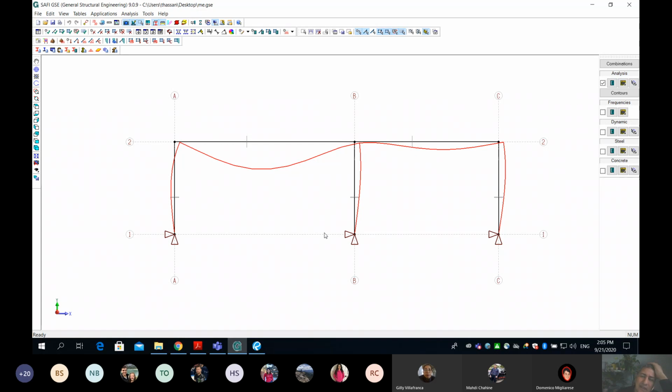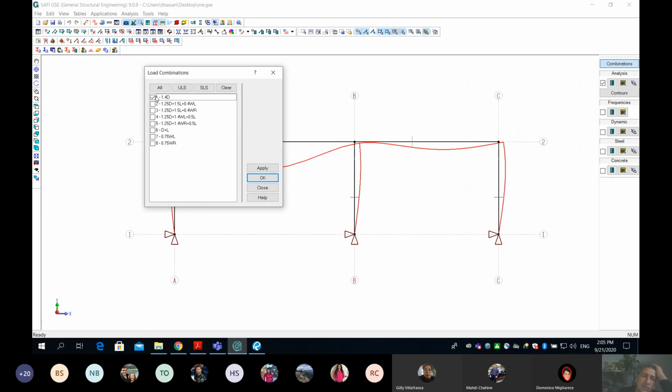If you want to get the numbers in millimeters, let me show you. I'm going to go back, and forget about 1.4D. Because I'm looking at deflection, I don't care about the deflection for the ultimate limit state, because your beam is about to fail. So we're not really getting deflection from this load combination or this or this. The deformation, we get it from number 6, number 7, number 8. Those are serviceability. From 1 to 5 are ultimate limit state. So let's mark 0.75 wind lift, apply, and hit OK.